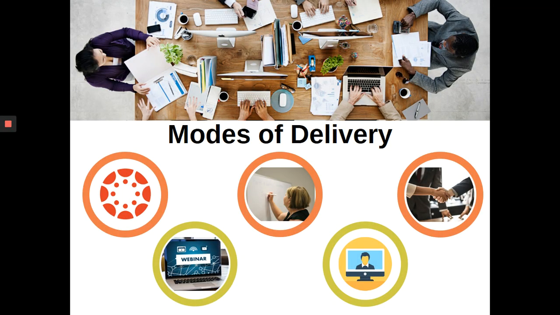This intake will involve differing modes of delivery that all make up what this qualification looks like. So Canvas, which is our online learning system, is the online learning system you will have access to. You'll have access to your learner workbook and your assessment workbooks as well as additional resources such as links to websites or tools that can help you further develop knowledge and skill, as well as access to videos that you can watch if you're more of a visual learner and you want to understand a little bit more about the course requirements. It's a really easy to use system. Our existing students love it, and we have no doubt that you will too.